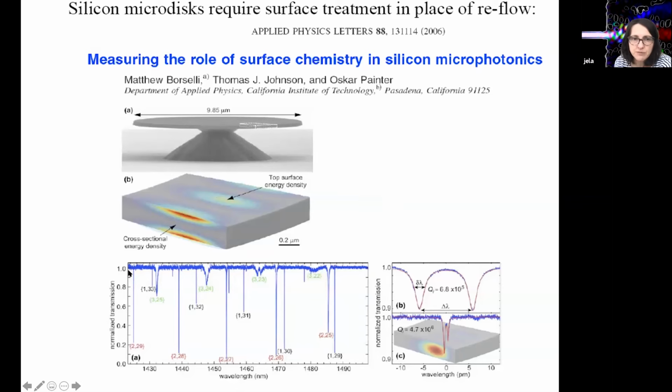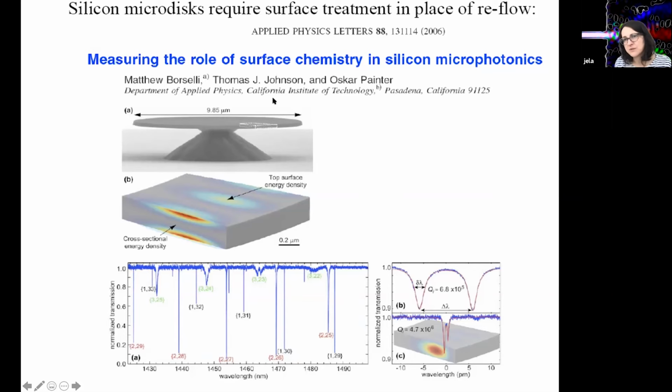And if they measure transmission and tune a laser that they couple to the fiber, this is what they would see, right? So there is a fiber here positioned next to the disk. There is a tunable laser at the input, and then at the output, there is a detector, and they look at the transmission spectrum, and they see this. So what is this? When transmission drops, this is where you hit a resonance of the disk. And you basically couple from the fiber to the disk by evanescent coupling.